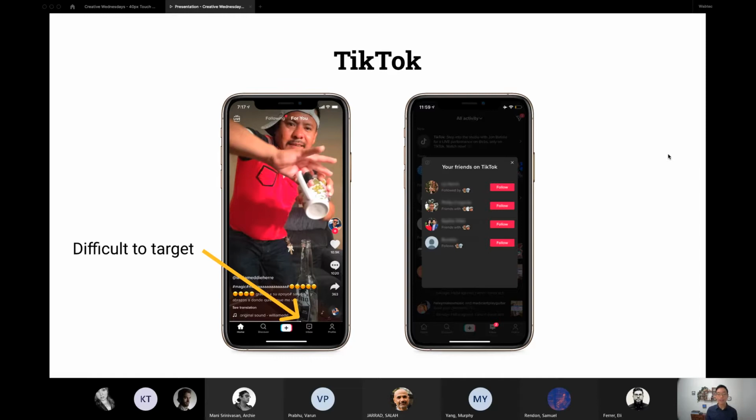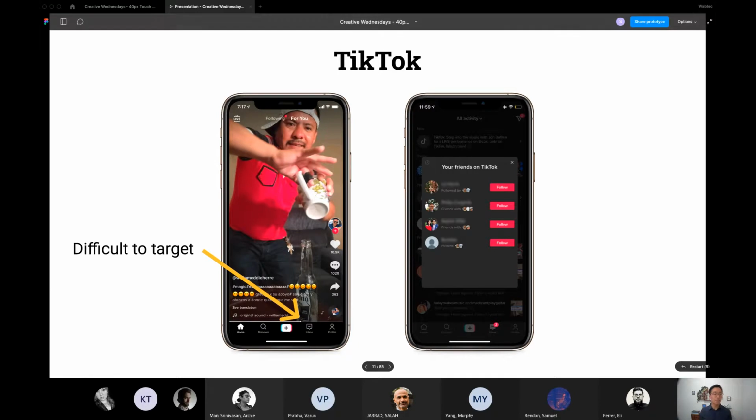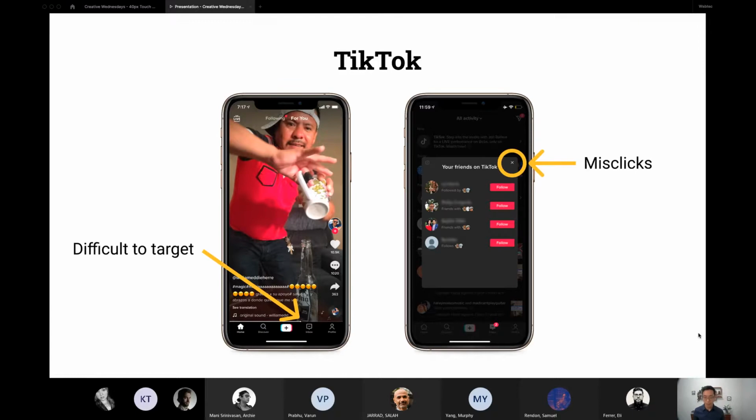But what I found is that if the video was halfway through, like what that image is showing, then that little tiny touch target was really difficult to target, meaning that the amount of pixels, or the amount of inches, that it took to precisely get that to be able to then scroll was so small that more often than not, I would click the button that's next to it, either the inbox button or the create a new video button. It was just really difficult to target given that it was so small and so compact next to these other larger touch targets.